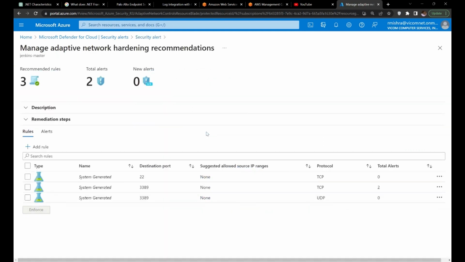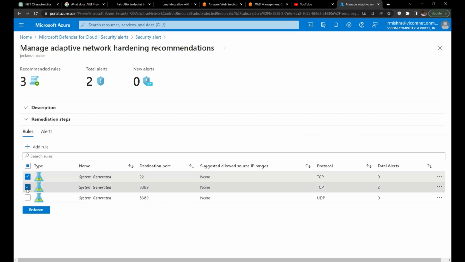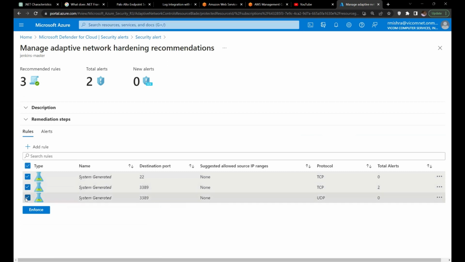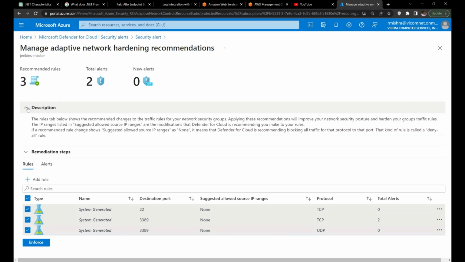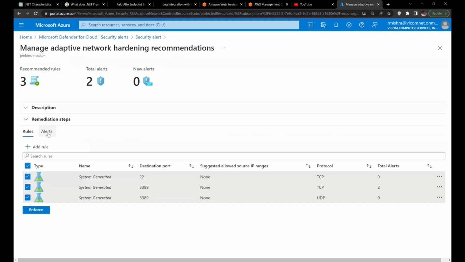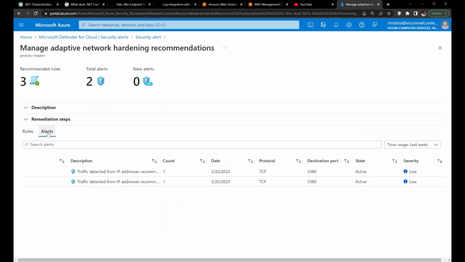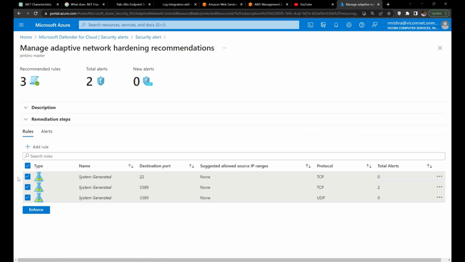If these ports are blocked, nobody can access it, I mean, publicly, nobody can access it. If you just select these ports and hit enforce, it will block that particular. I'm not doing it as of now, but this is what I would suggest you find in your environment.